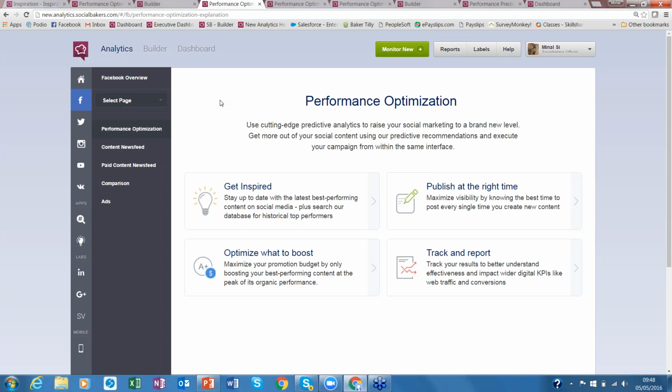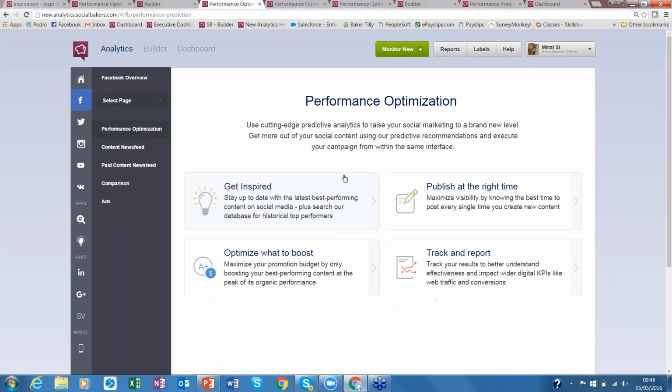every day people go in and put some money behind content and hope that it's going to be the big winner. Also, boosting every post is not a very thrifty solution, and publishing purely organic does not give you sufficient visibility. So the optimum strategy is to allocate your budget to the content that you know will perform well, which we shortlist for you. So I can go into here now, and I want to optimize what to boost.